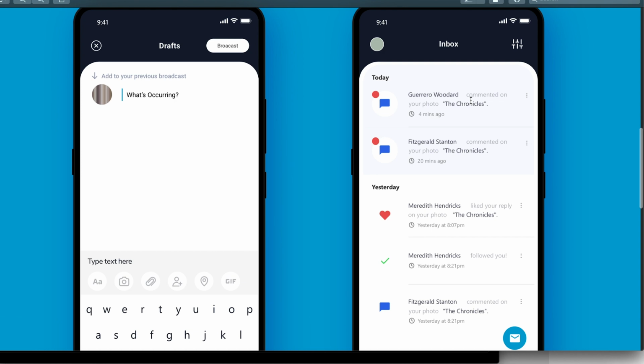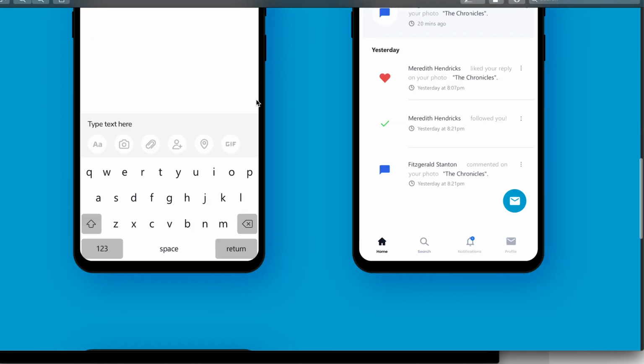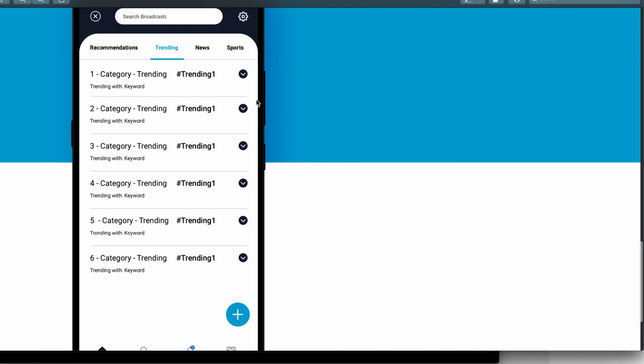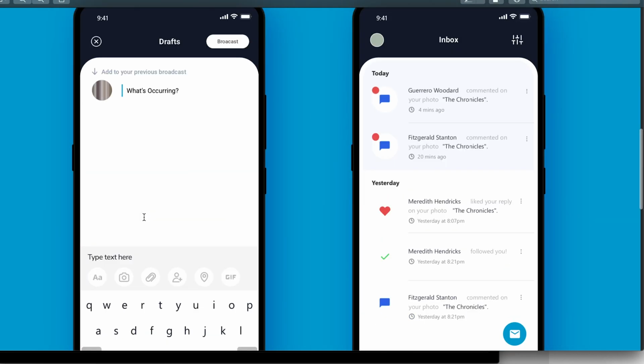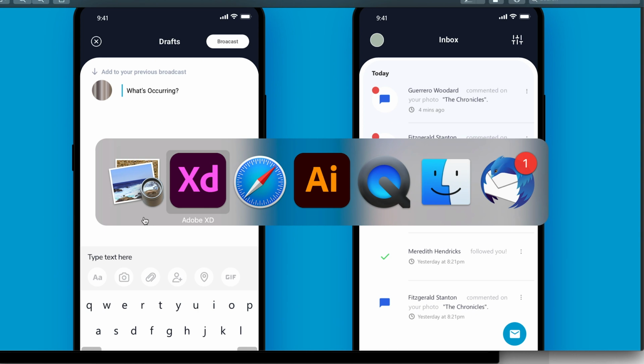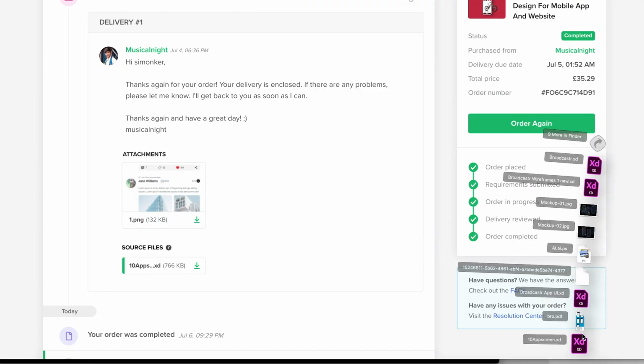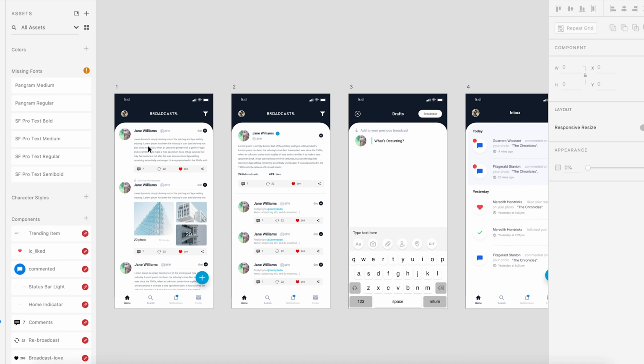I like what he's done with the inbox. Use a bit of creativity. Going down the design, I like what he's doing here. It's neat. We've got the ranking section going on in the trending, which our previous designer, Bishal, didn't have. And I think this is comparable in terms of aesthetic style. I like this. Let's take a look at his working file, which we have here.